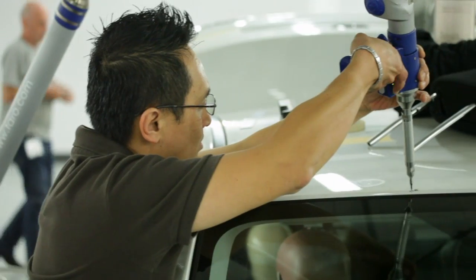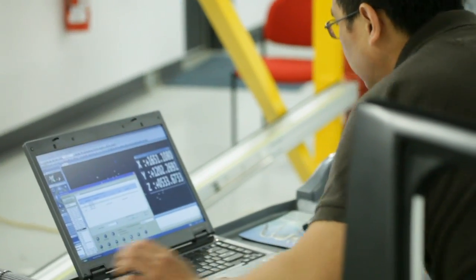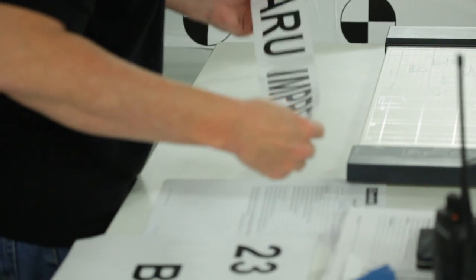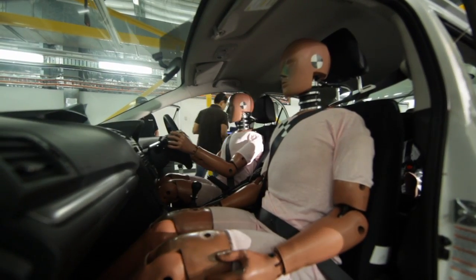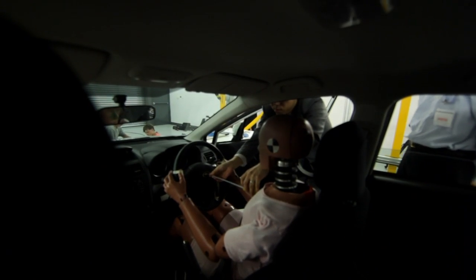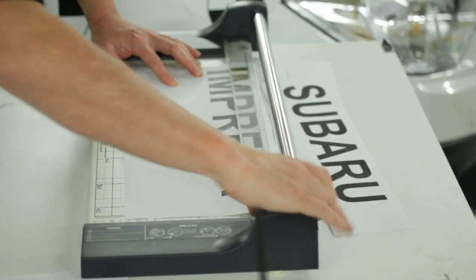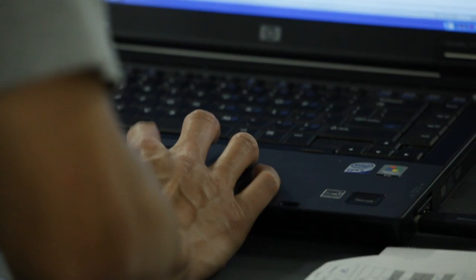The whole purpose of the NCAP test is to provide our customers with an independent measure of the relative safety of one vehicle to another vehicle. To be able to do that, we need to, of course, have some measurement. So the measurement is we put in some crash test dummies, and those dummies are fully instrumented with sensors that measure the actual amount of injury that a human being would incur if they were in such an accident. And that's translated into a score, which then becomes simplified in a star rating system.